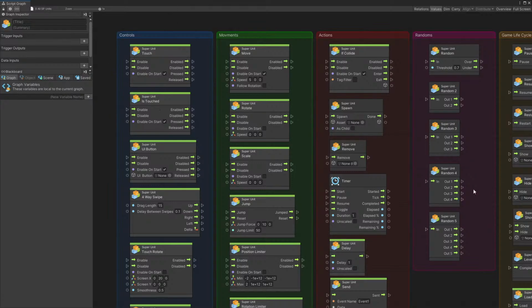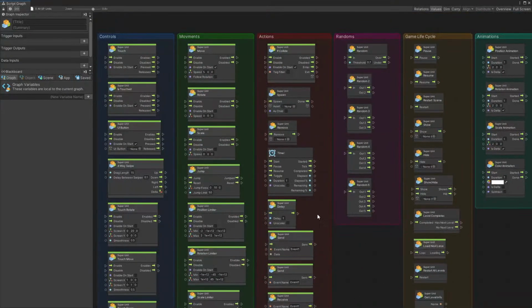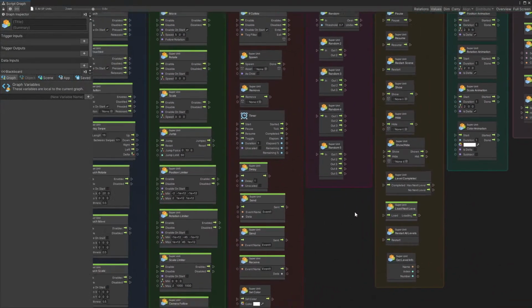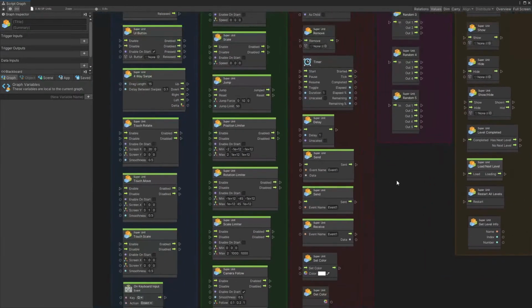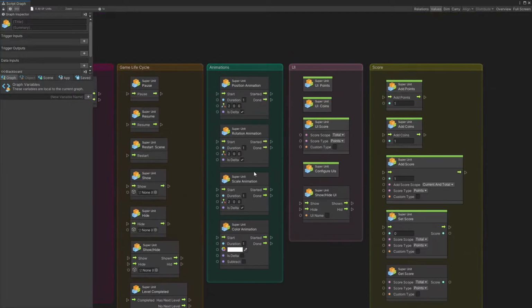On the things that you see here, like all the units that I'm using here, you won't see that much of a performance hit. One thing that I can tell is you'll start seeing performance issues if you use a lot of animation units. But how big of a performance problem is it?